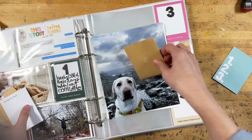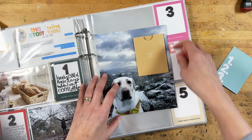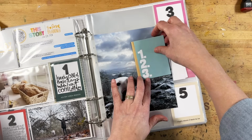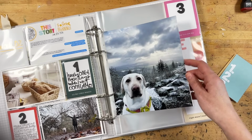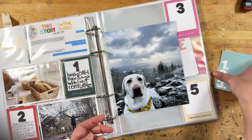Okay, so you could cut a page protector pocket and put it on there. This was just over here in my wonderful stash of things. With page protector, you can just cut it up and then add it right on top, but I think I'm going to put it here and then I can slip this in. So this is the example that I wanted to share, what I talked about in my previous video, of having some things that are outside of the page protector.